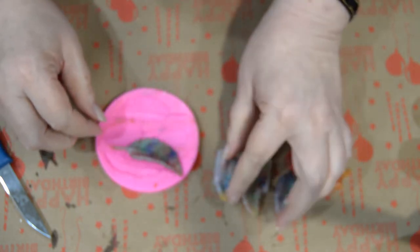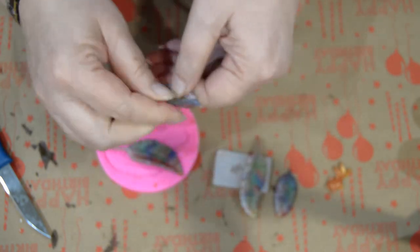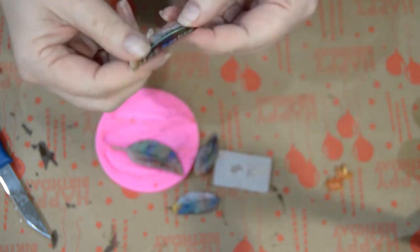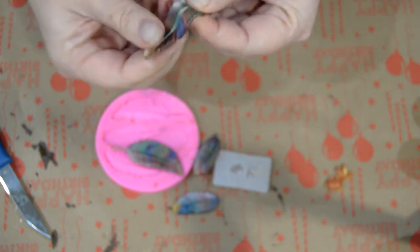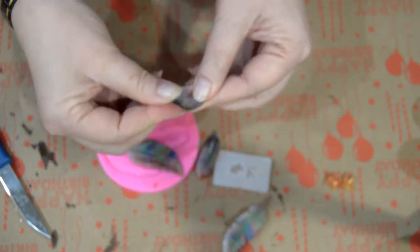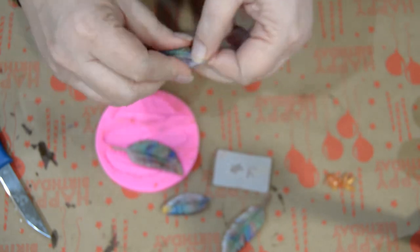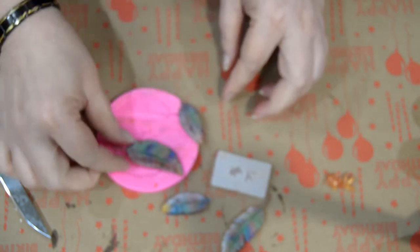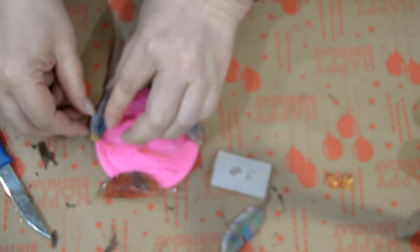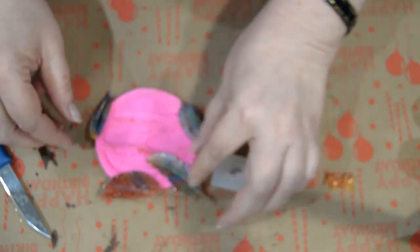Something I didn't do here — you could probably cut into the feather to make it look split apart a little bit if you wanted to. Place them how you want them to cure completely and you can put weight on them to hold them in the shape you want, because they do try to straighten back up on you. You can see it happening here in the video. Get them how you want and then let them cure the rest of the time — they need to cure for about 24 hours before you do anything else with them.